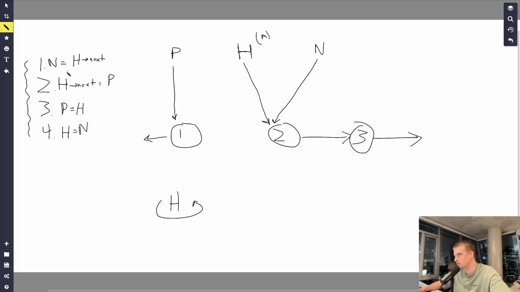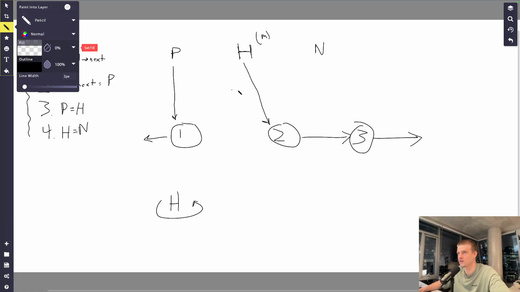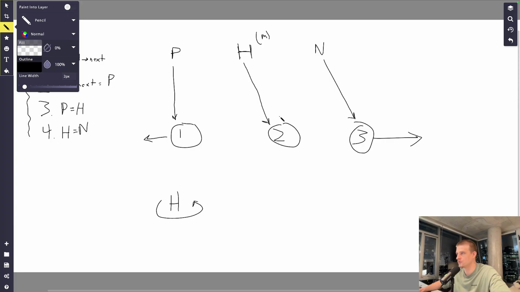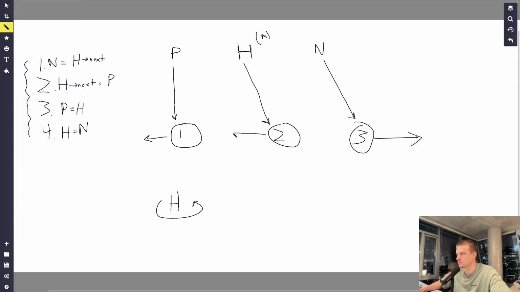So next, first up is assigning next to whatever head next is, right? Getting this one updated. Okay, then we're going to reverse, right? So we're going to assign head next to previous.